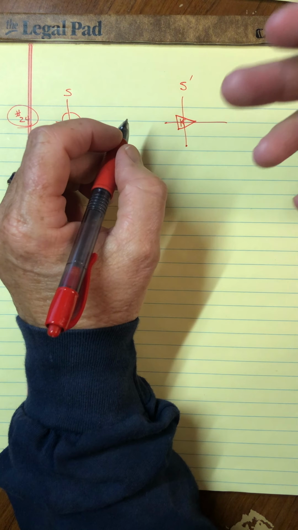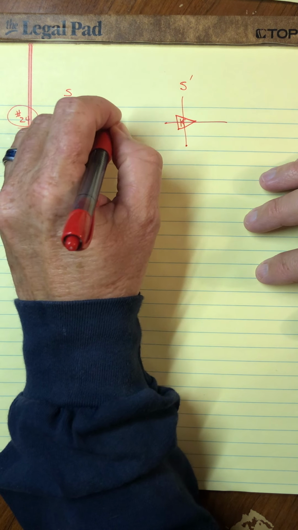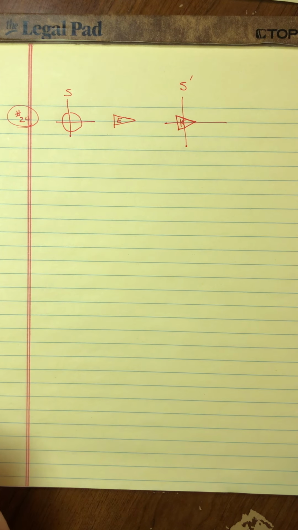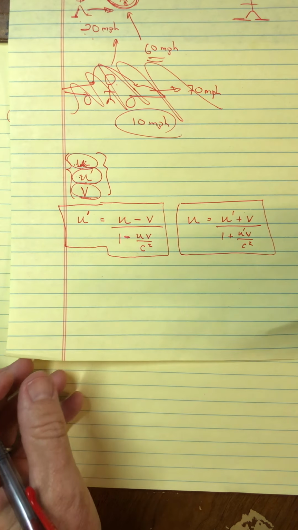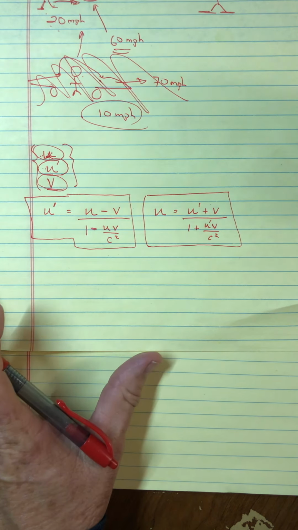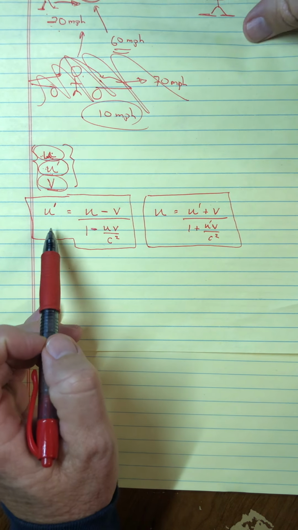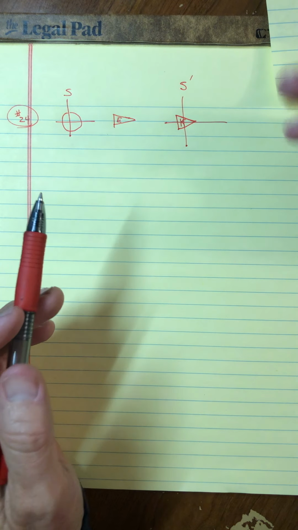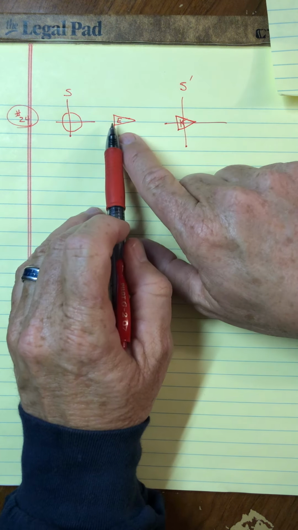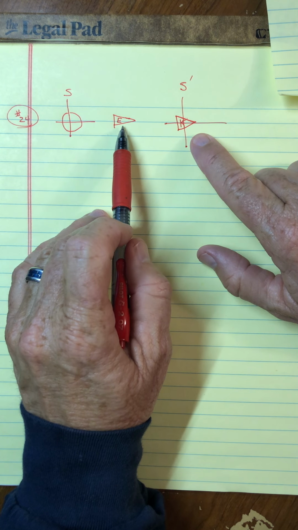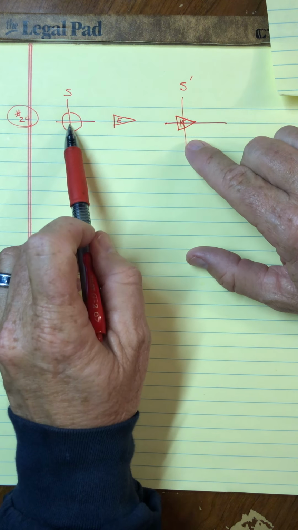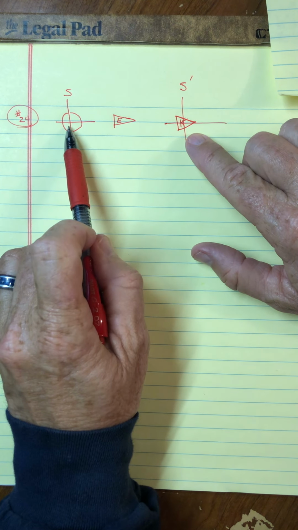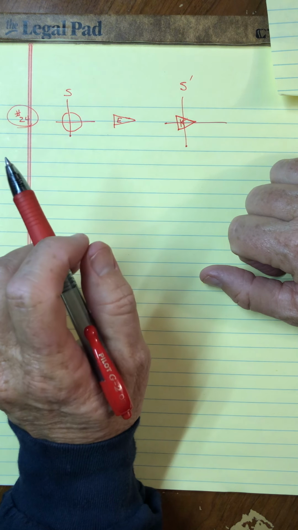And so they make the object being the Enterprise. Okay? And so I'll follow their lead, but I'm going to say it again. It doesn't really matter which one you call the prime system, the unprimed system, and the object. So this problem could also be done where the prime system is the Enterprise, and so the moving object is the Klingon ship. It could also be done where the unprimed system is the Enterprise, and so the moving object is the Earth, and then we have our two reference frames.